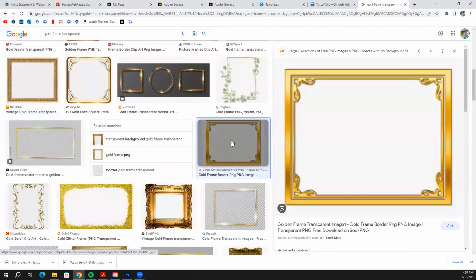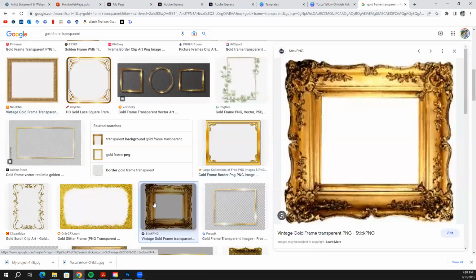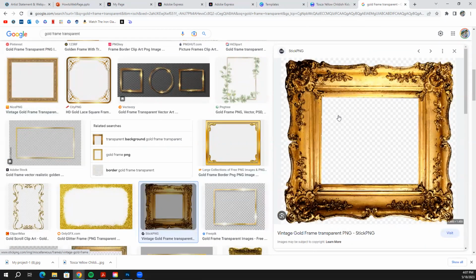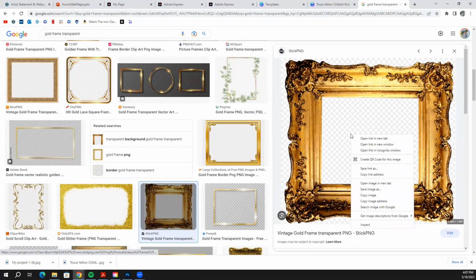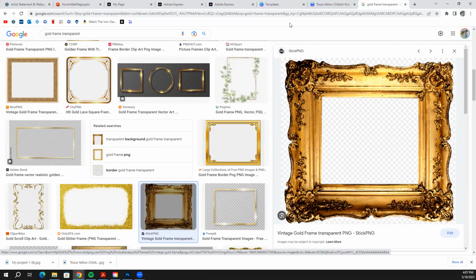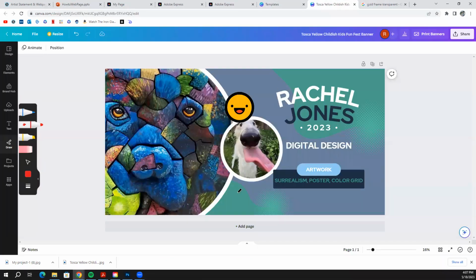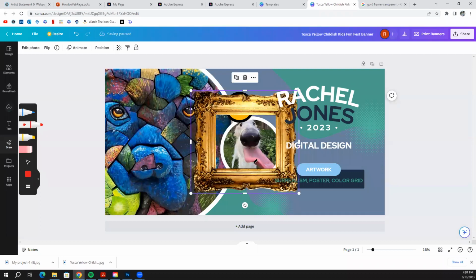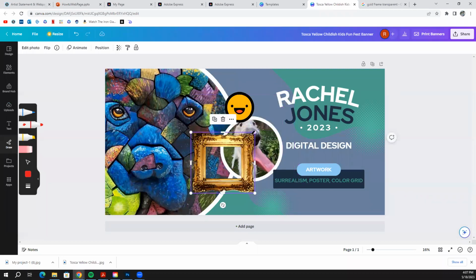Nope. Nope. Here we go. So this one didn't have it. It popped up with it. I'm just going to copy it. And I could paste it onto here. Control V. Boom. It's on there. I could frame my name or something if I wanted to. Oh, no. I'm in drawing mode.